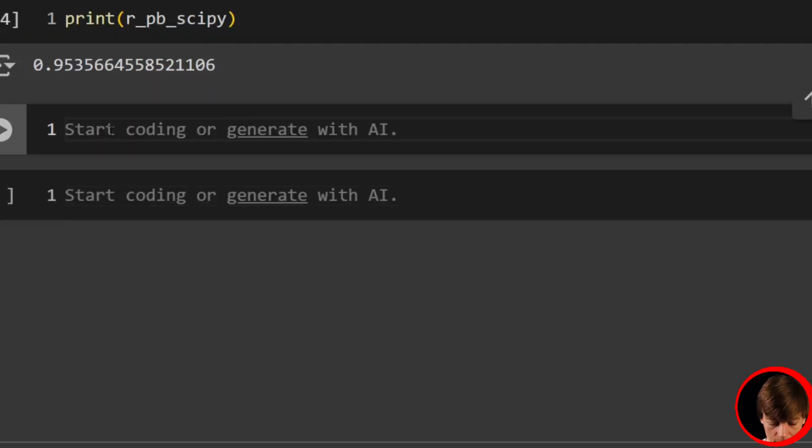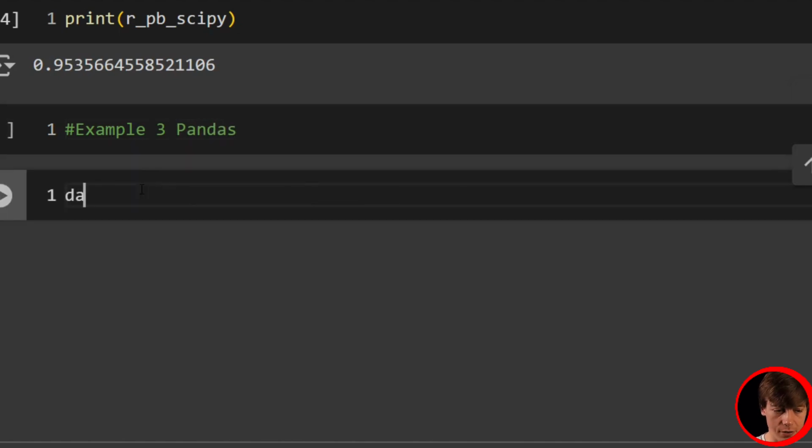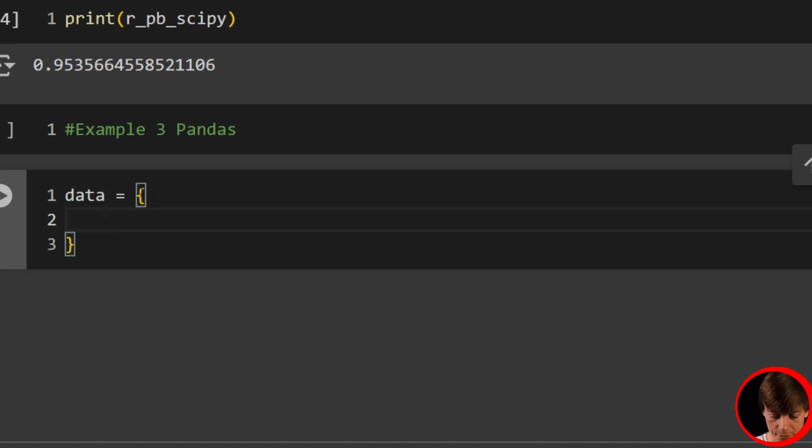So this will be our last example, and we'll go example 3, pandas. And let's build out our dictionary. So we're going to say data equals, and inside over here, we'll have our, let's say like miles per week. Let's say miles. And over here, let's have completed race. So go completed race.